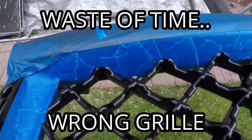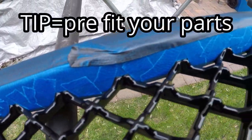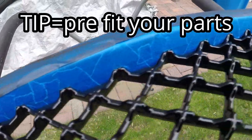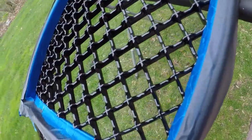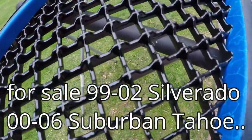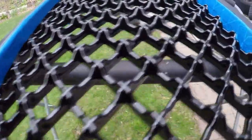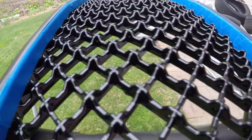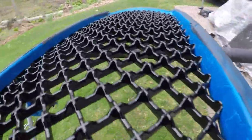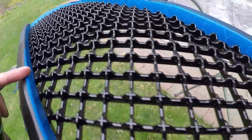I'm about ready to paint this thing. It took me about a half hour to tape up in between all those little crevices — oh man, what a nightmare. I hope it comes out good, worth all the work. Anyways, I'm gonna spray this stuff. I'm not even gonna scuff it up, I'm just gonna spray over it — it'll stick, I'm sure it'll stick. It would be a nightmare to try to scuff all that up. So I got it taped up and I'm gonna spray it.